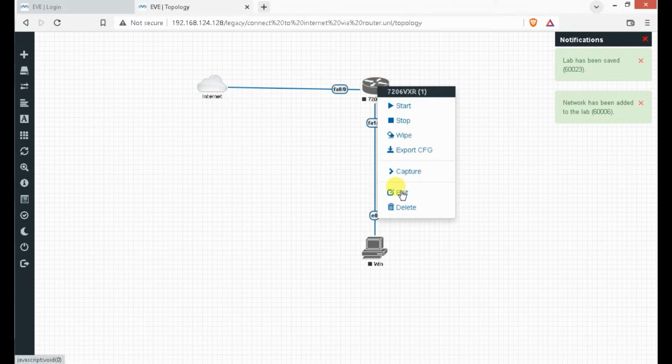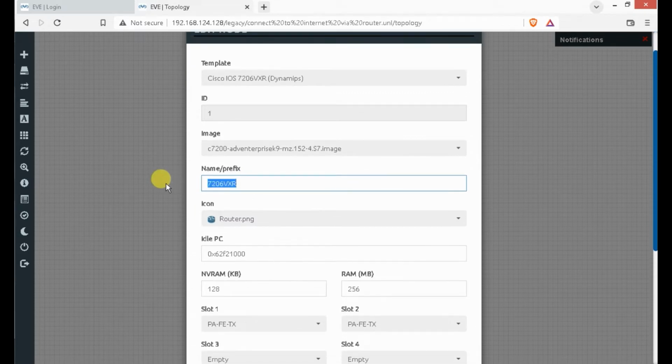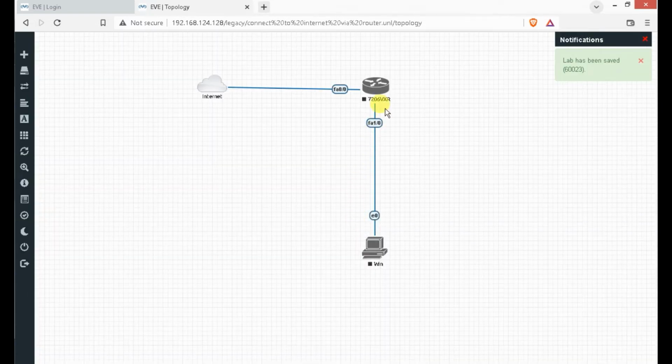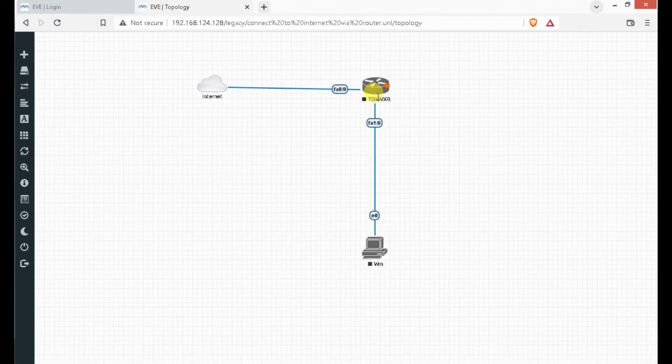I'll rename this router as internet router. Instead of this name, I'll put internet router, then save it. I'll refresh my lab. For some reason, it did not appear. The name is still not changed.